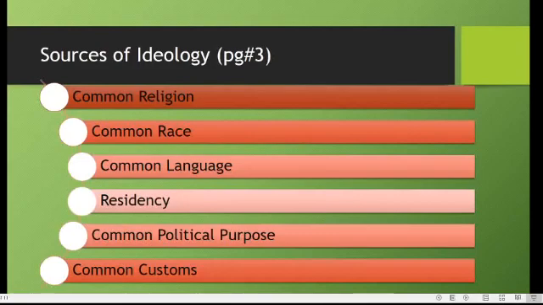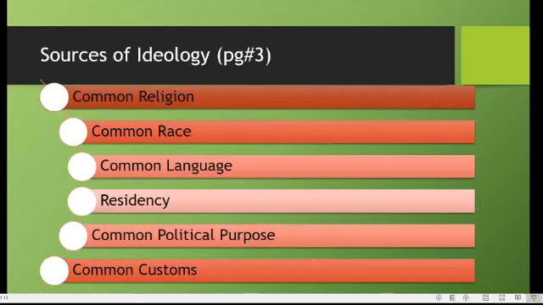Then comes common language. Language is a very important thing when it comes to ideology, because it is through language that you can convey your feelings, sentiments and thoughts to other people. After language comes residency. Residency means a territory. You need a territory for that. A group of people who are living together would be able to form an ideology. It's not that I'm living in Pakistan and a person living in America shares an idea with me and that idea changes into an ideology. No, it's not possible, because we don't even know that there is a person who has the same thoughts as mine, since we are living in completely different territories. But people living in a particular territory are able to share their ideas, and that sharing of ideas changes into an ideology.